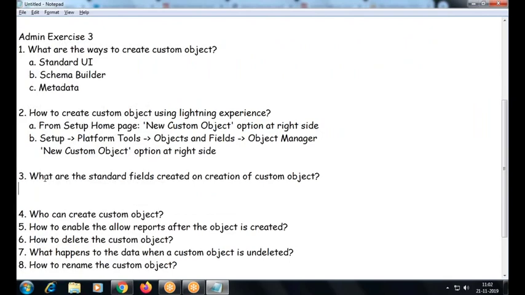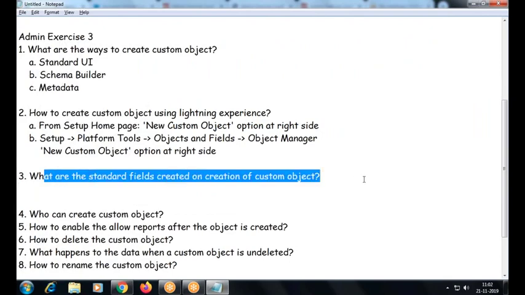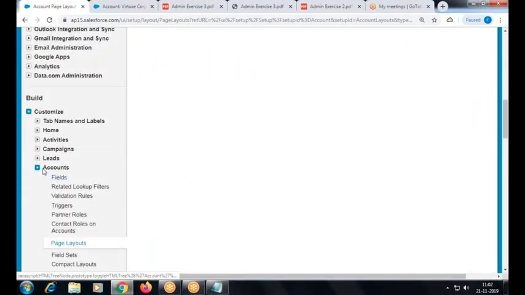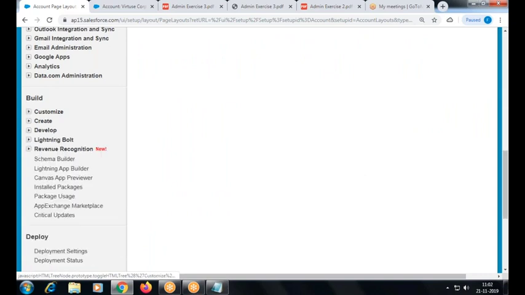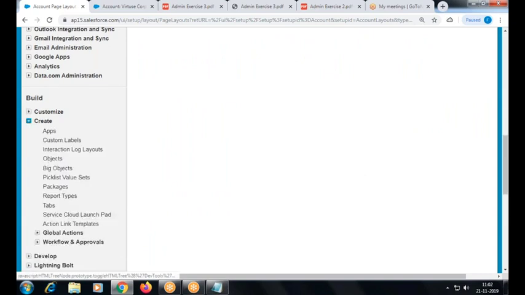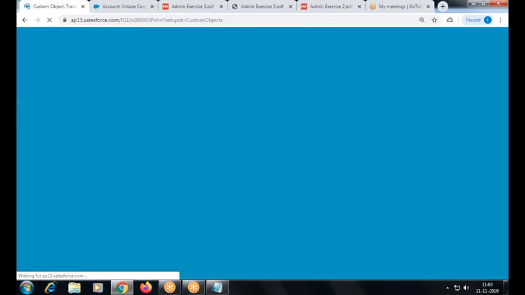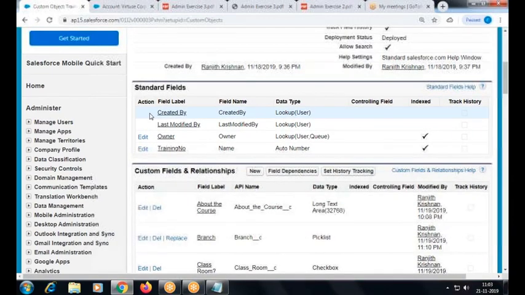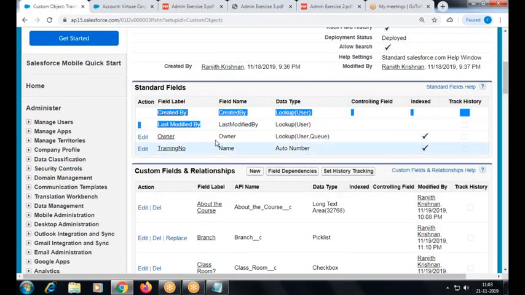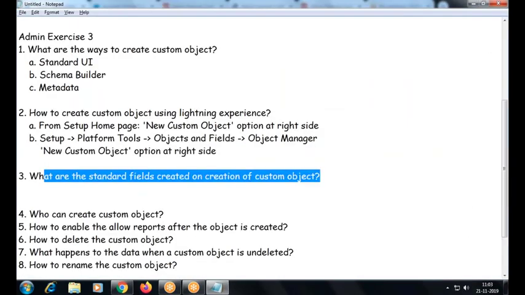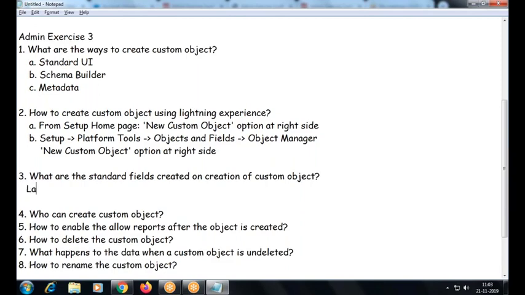Now the question is, what standard fields are created while creating a custom object? So I go to create, objects, and choose any object. Created by, owner. Yeah, we discussed this, right?